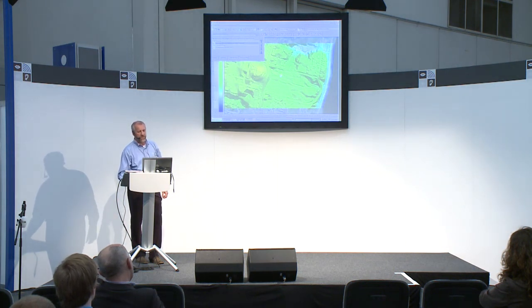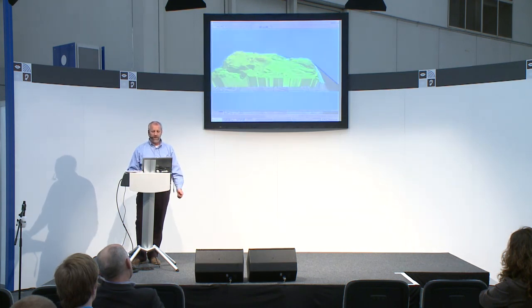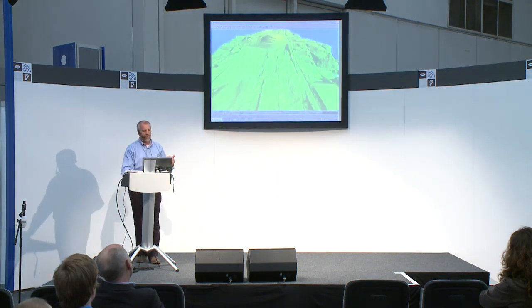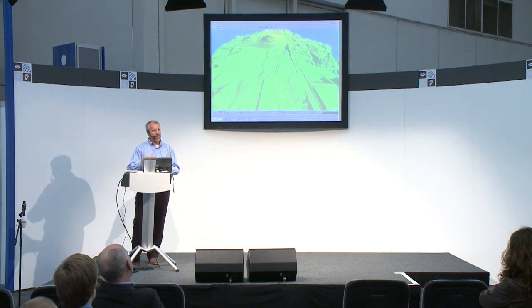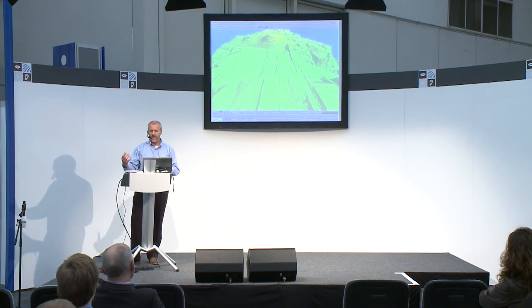And I'll turn off my points. And once again, this can be rendered as a 3D model if we turn on our 3D functionality. Very simple, very easy to work with 3D, to process LiDAR data or any other point cloud data and generate elevation models, generate contours, or any of the other processes I showed you. So once again, Global Mapper, it's a desktop GIS application. Got a lot of format support, a lot of processing capability, both data in, data out. But hopefully, as you've seen in this very brief demonstration, there are a lot of other functionalities available for processing elevation data. And I thank you for your attention.